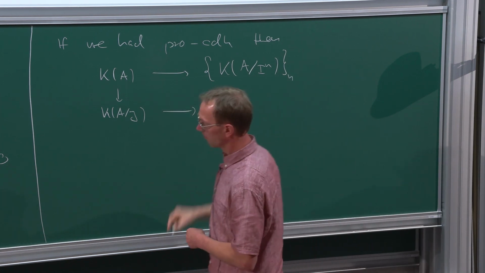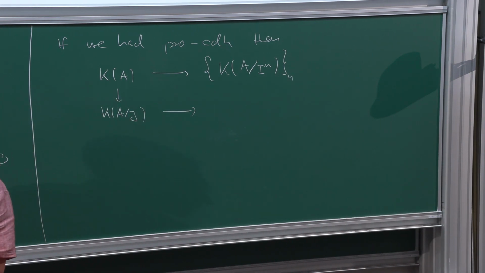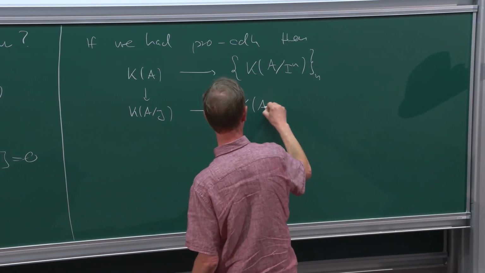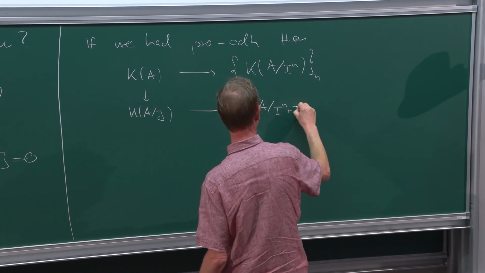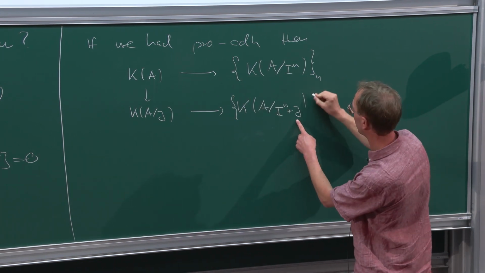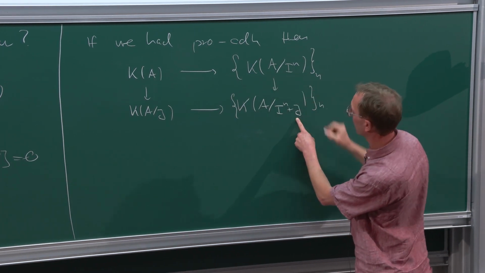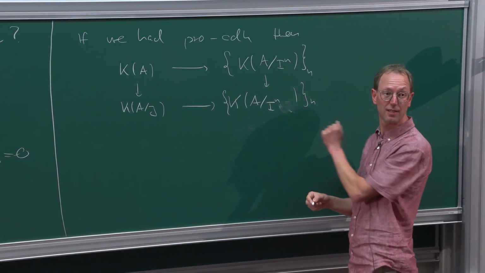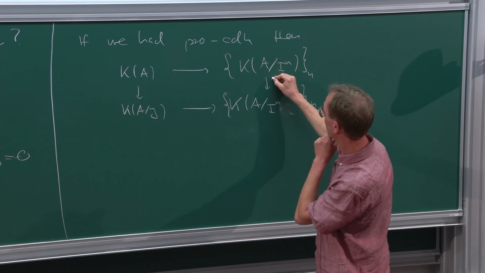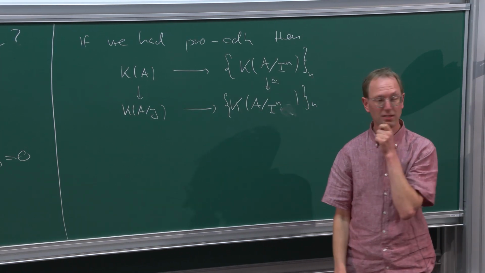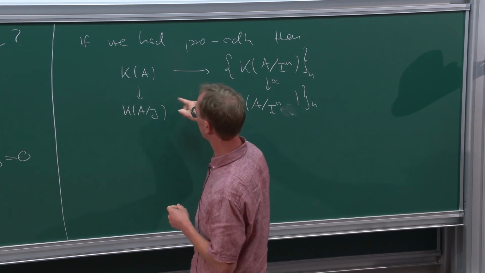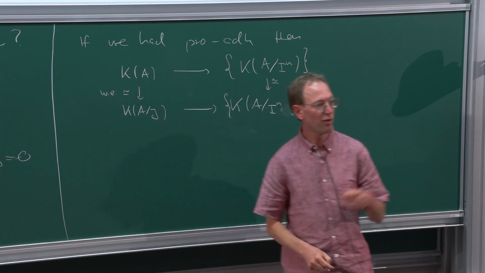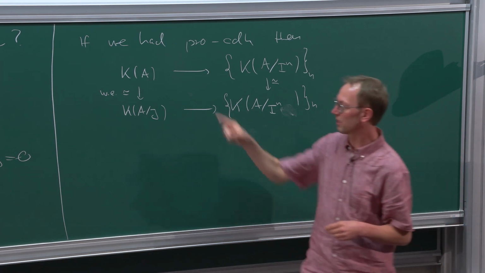And here we would get the infinitesimal thickenings of this thing, so formally this would be k of A mod I to the n and then plus this j, but j is also contained in all the powers of I, so we can in fact remove this again. And then you see this is now an equivalence. So if this is weakly Cartesian, then this is a weak equivalence. In particular, it's an isomorphism on all progroups, which are just groups in this case.